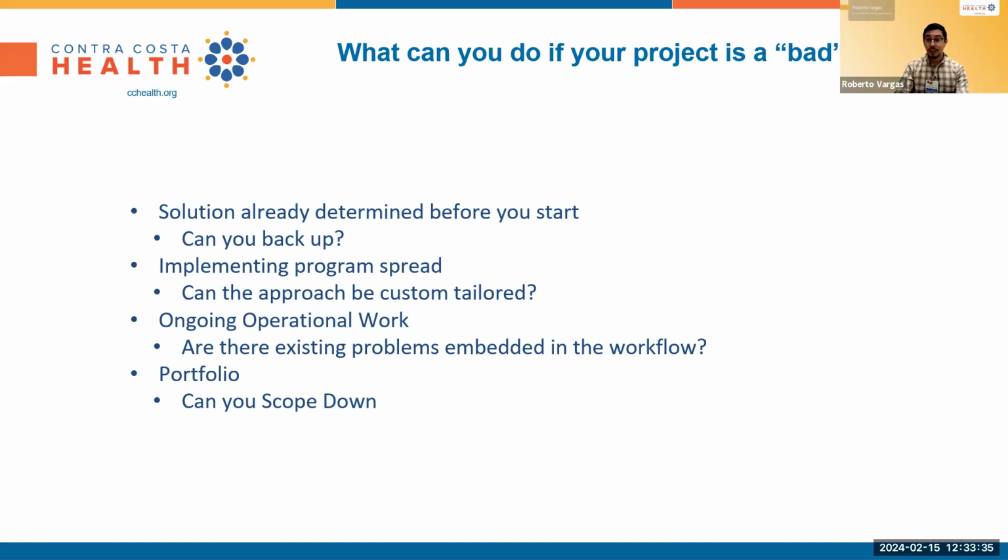And then portfolio, as I mentioned, big in nature. Stay away from the big portfolio projects. Is there any way for you to scope down? Is there any way for you to have a project that's smaller in nature, more tangible, more nimble to move from place to place to test over and over?